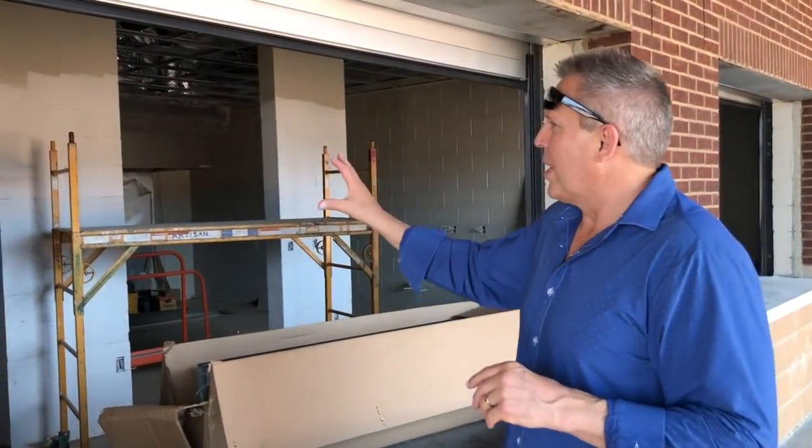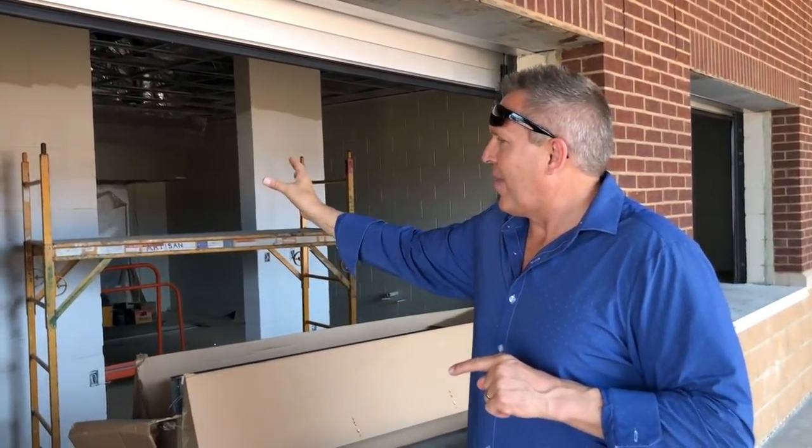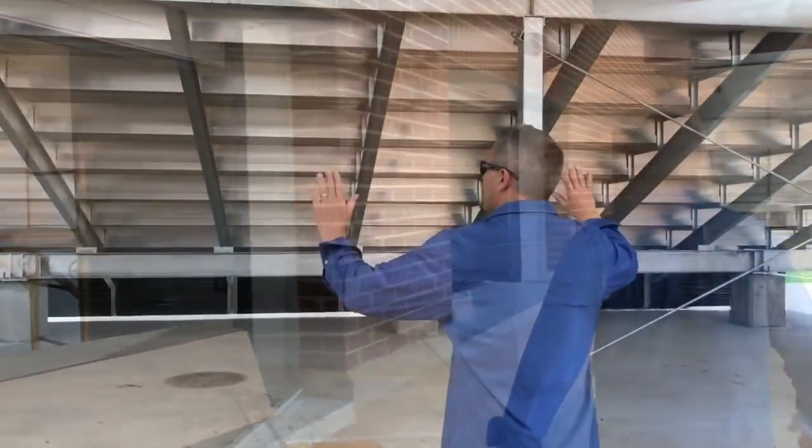And even in some of the older concession stands, because of the heat, we lost candy and product. So in here, we actually have what you would have in a professional school kitchen, and then they can keep stuff fresh and keep stuff on stock so they don't run out.